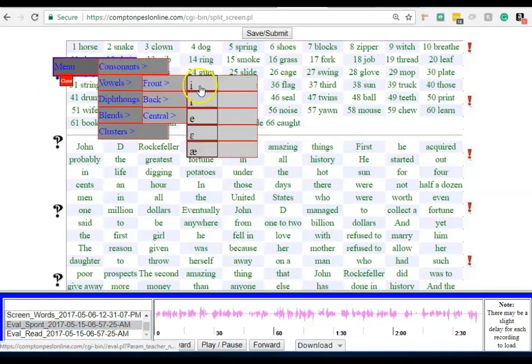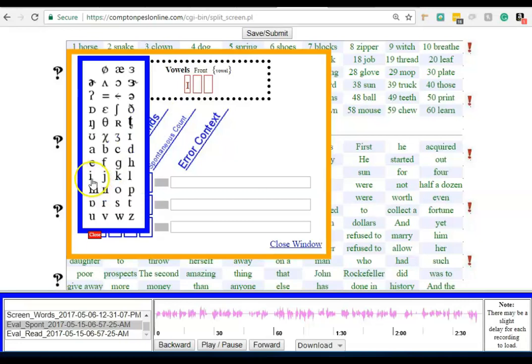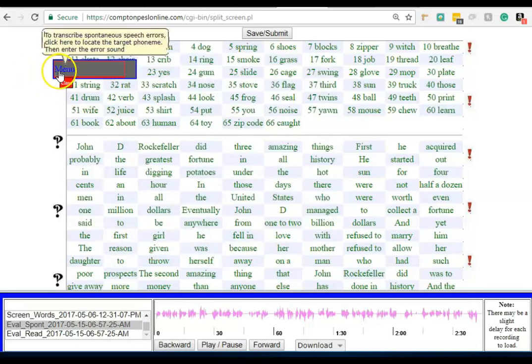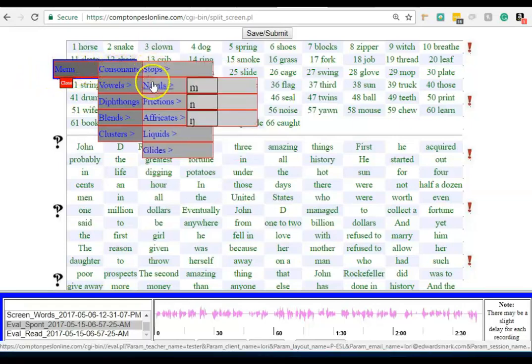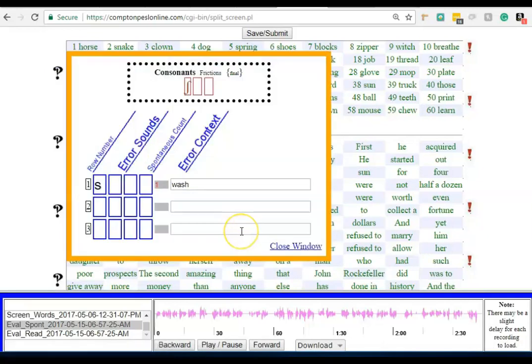Locate the second vowel in the word English. Open the IPA symbols and select the error sound. Click on the spontaneous error count to increase the tally and type the context. After closing the window, open the menu again. Locate the final consonant in the word English. Fricatives, SH, final position. In this example, your client has already made the same error in the context of another word. In this case, you need only increase the tally count to indicate he has done it again.